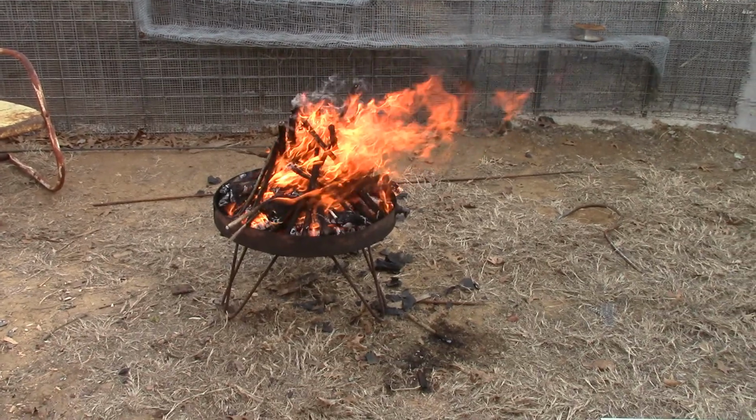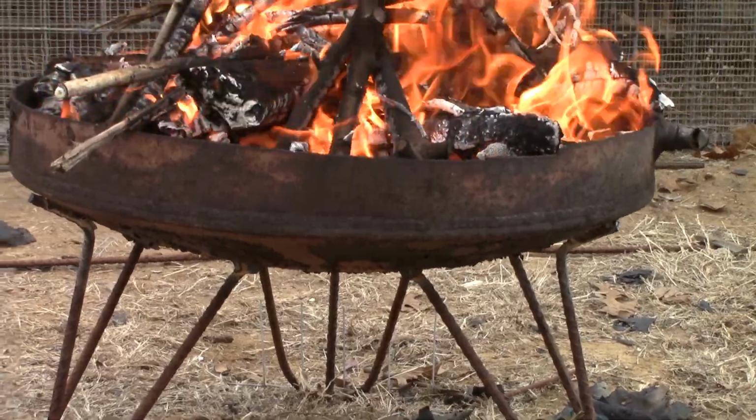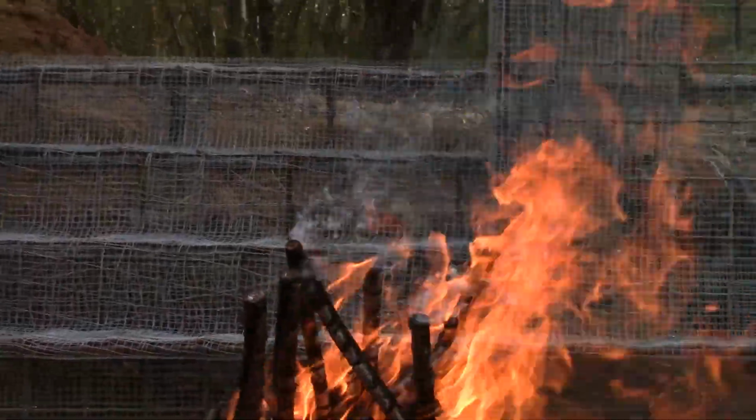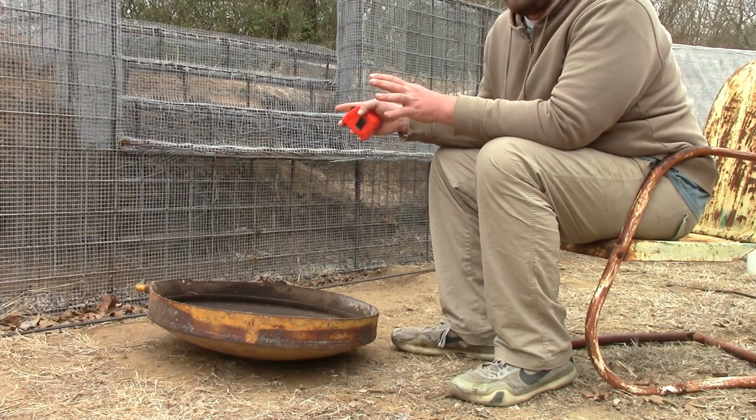In this video, we're going to build a pin leg fire pit. This is a tripod pin leg fire pit, with epic fire. All right, I want to build a fire pit.